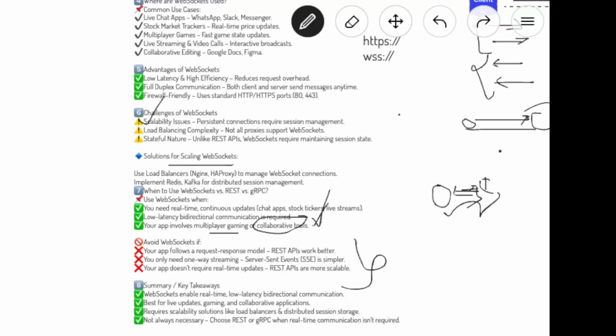Unlike HTTP, WebSockets maintain a persistent connection, reducing overhead. While powerful, WebSockets introduce multiple challenges in scaling and state management. Use WebSockets only when real-time interactivity is required, but avoid them for simple request-response API requests. That is all from the system design perspective for WebSockets.